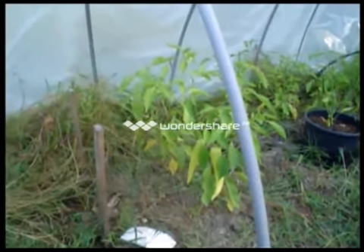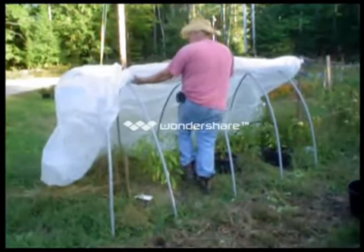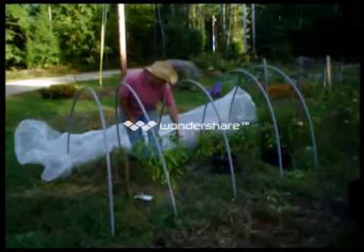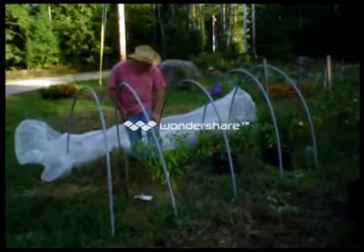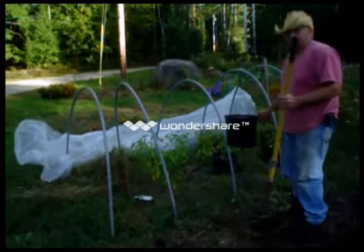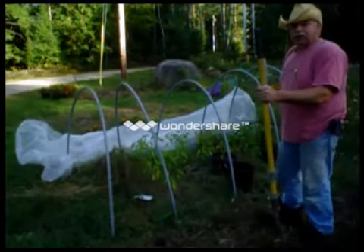I'll show you what I'm going to do. I'm going to dig these little guys up — let me move this plastic off and try to get to it. I've got a couple of pepper plants here that I've already harvested a couple of times. There's still some little green peppers coming out on them, but they're not going to mature. So I'm going to dig that plant right up and put it in a bucket — I've got holes drilled in that bucket for drainage — and see if I can overwinter it.